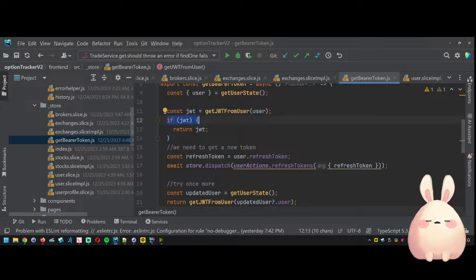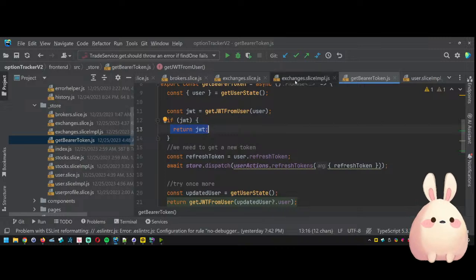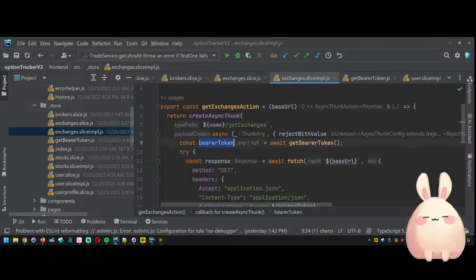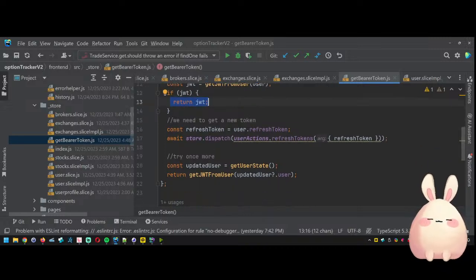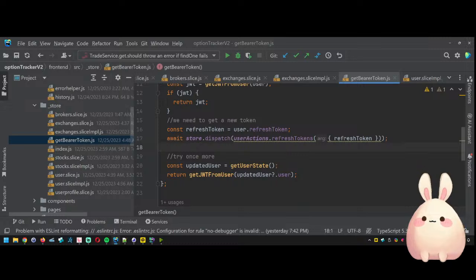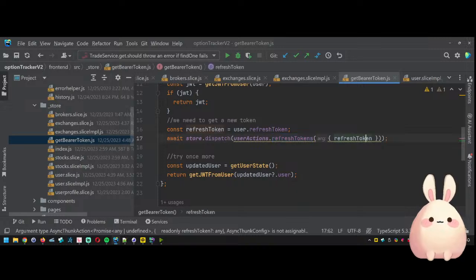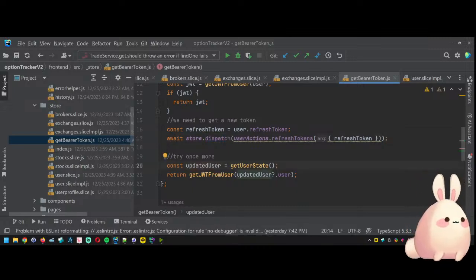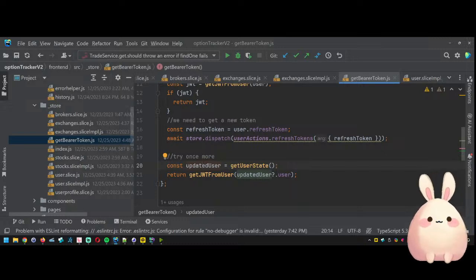Clearly, if there's a JWT token, we just continue to pass it up, which ultimately leads to here. That would be our actual bearer token. If there's no token, we go ahead and try to get a new one. So we grab the refresh token from the user, and we again just call on the Redux dispatch to refresh the token. We pass in our refresh token, and again, it handles all of this. So I no longer need to say, now go ahead and try to update the user object in store and so forth and so on. By using the dispatch and pre-existing actions and reducers in Redux, it'll handle the update for us.